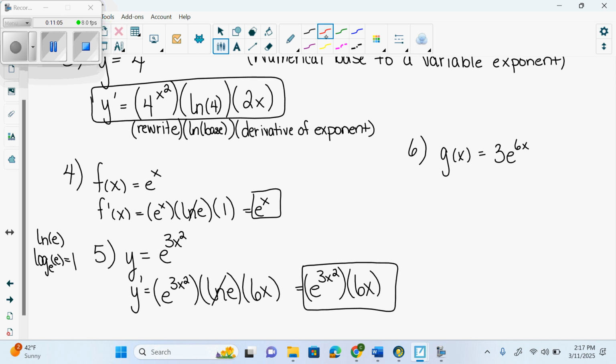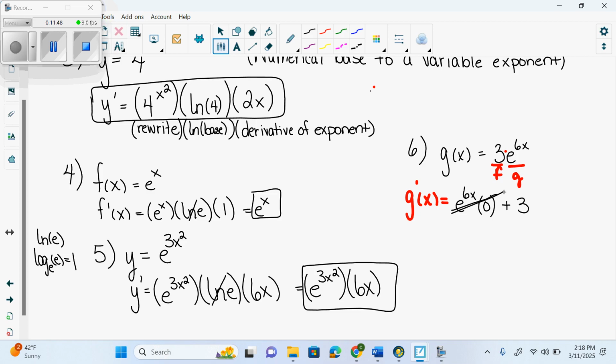Because if I do product rule with this, if I treat this like it's actually multiplying, which would be f, and this would be g, if I treat it like that, I told you that you have product rule when you have two variables that are being multiplied, correct? Technically, we don't have two variables, we just have a coefficient. But I want to show you if you did do product rule on these, you could. So we would get g prime of x equals g, which is e to the 6x, times f prime. What is f prime? 0. So that one just goes away, correct? Plus f, which is just the coefficient, and g prime would be just the derivative of this.